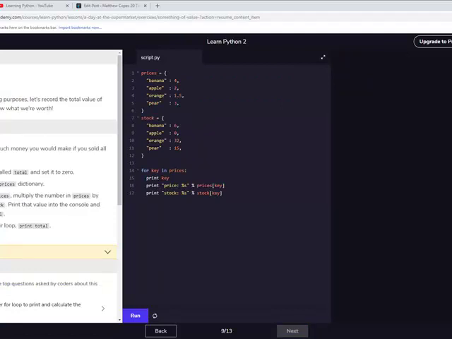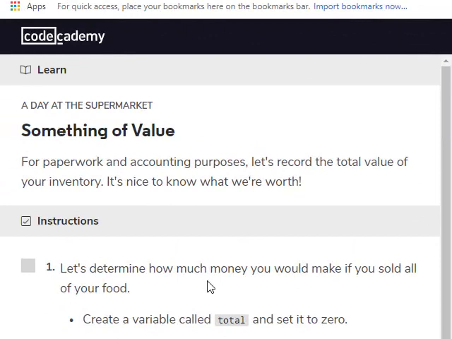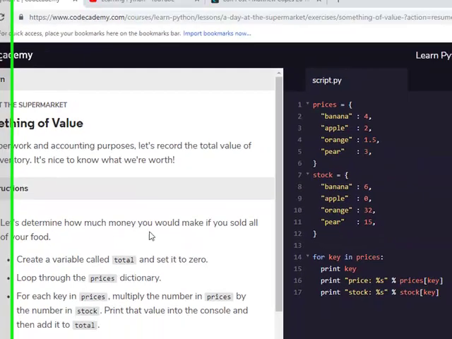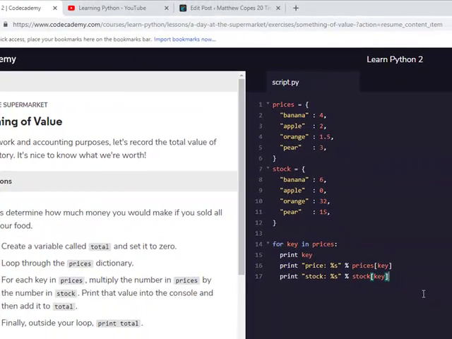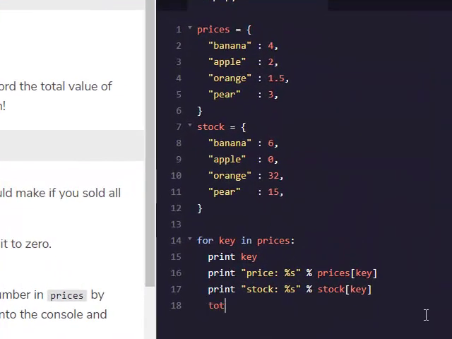For paperwork and accounting purposes, let's record the total value of your inventory. It's nice to know what we're worth. Let's determine how much money you would make if you sold all your food. Call total. Set it to 0. It's equal to 0.